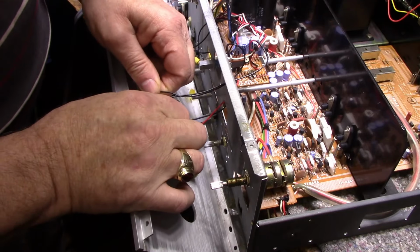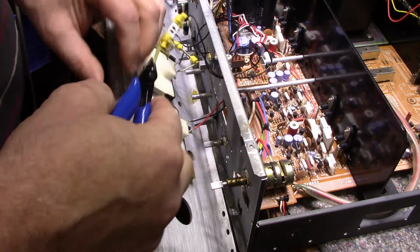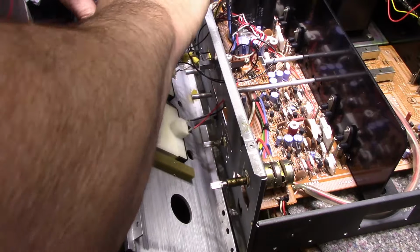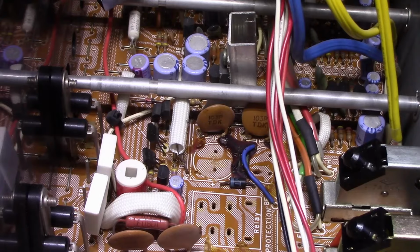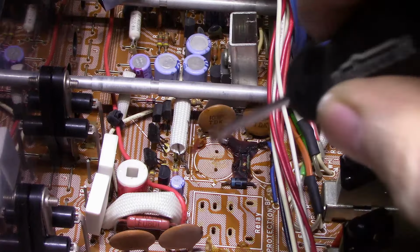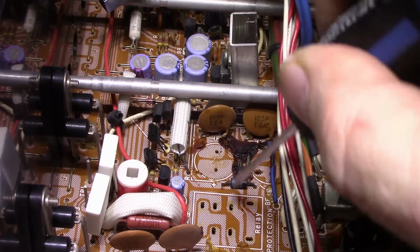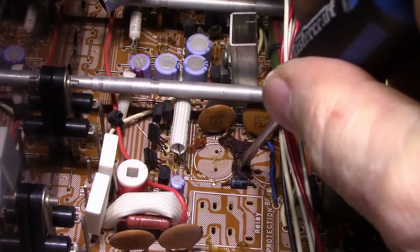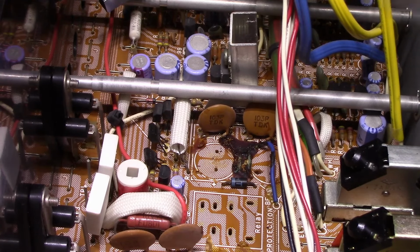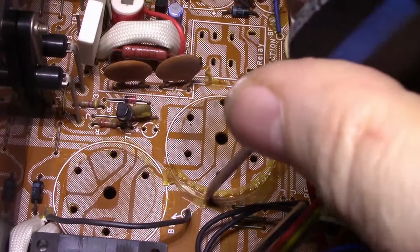So let's get this. This is all hot snotted together. There. Alright. Just, wow, I have to clean this up. Removed all the big caps and the relay, and then it gives me room to work. I got to remove all this corrosive glue, and there's a couple jumpers here that have turned green from corrosion. So I'm going to pick this out and get this cleaned up. I don't think they're damaged. They're still there. Just crustiness. So we got to clean up all this glue. There's some down here too. You see all this. I'll remove all this.